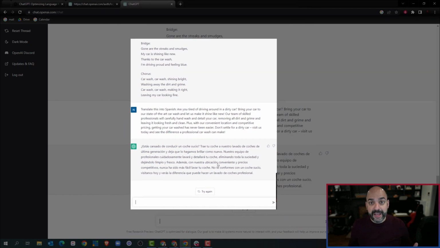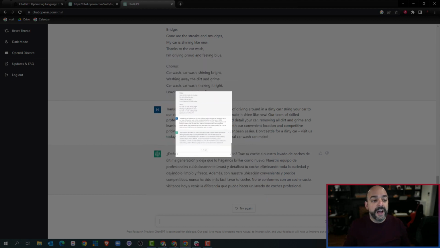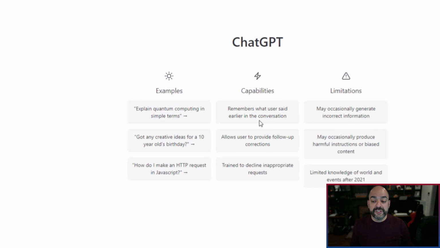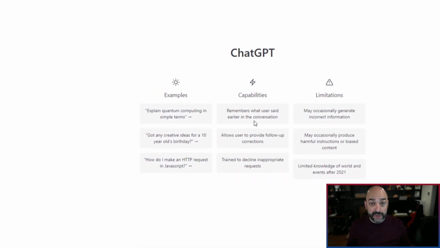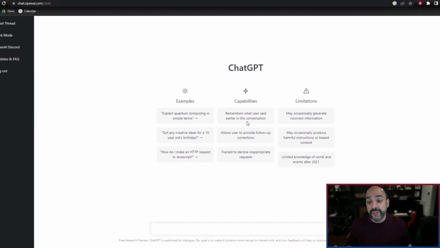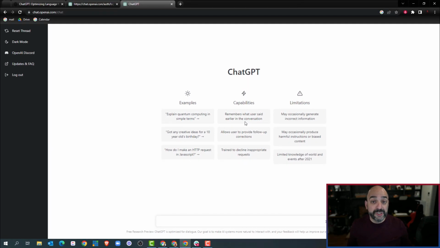And creating the account, I gotta be honest, is incredibly simple. They have updates. If you want to reset the thread, it actually even gives you different things that you can do. I heard this thing translates code and it does a whole bunch of other different things that you're going to want to use and at least play with. But when it comes to generating content, fixing content, giving you ideas for content, and doing slight modifications, this is a big win.